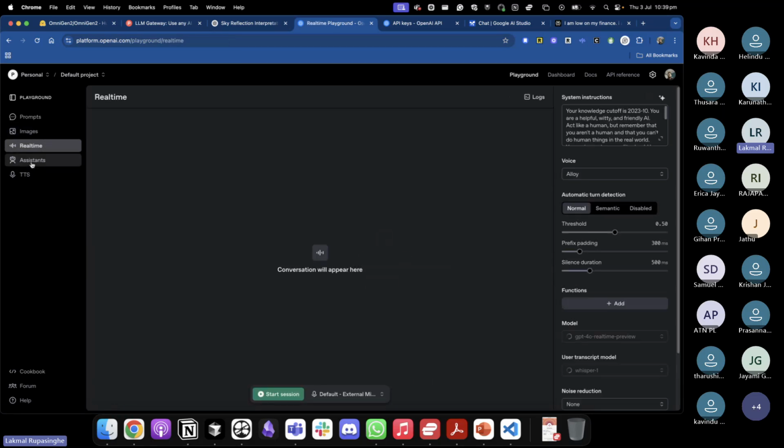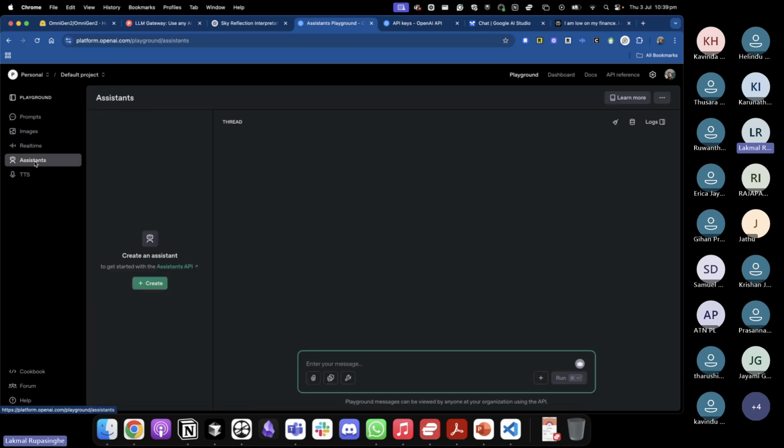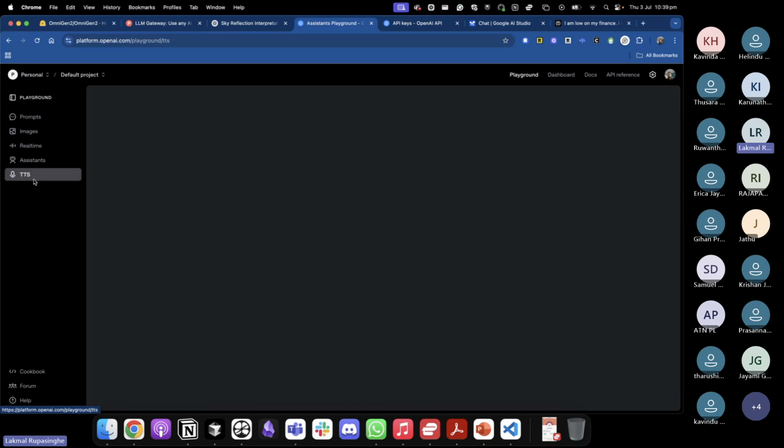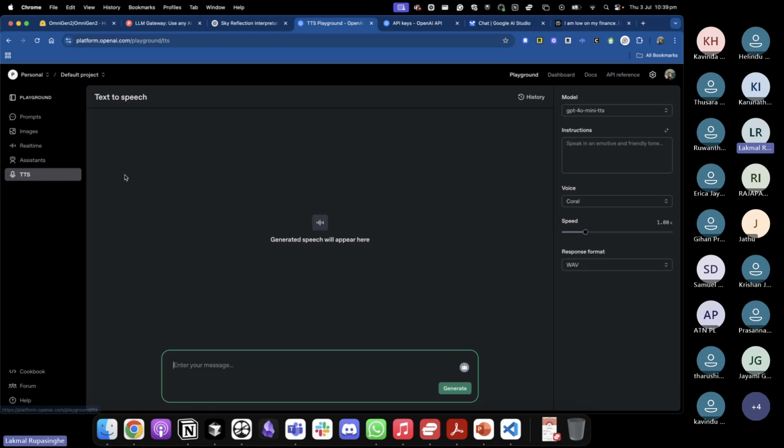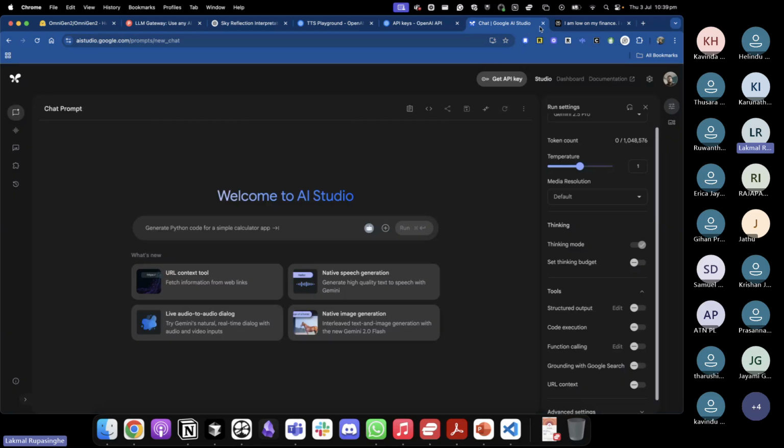And then, of course, we have something called assistants. And later on, we learn agents, MCP servers. There are plenty of things that you can try out from here. But remember, rather than just doing it from either code or just from the user interface, doing it this way can teach you a lot. I hope it's clear. Any questions up to this point?